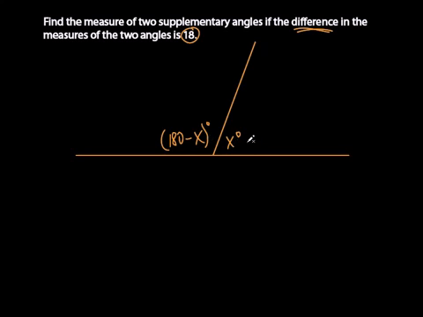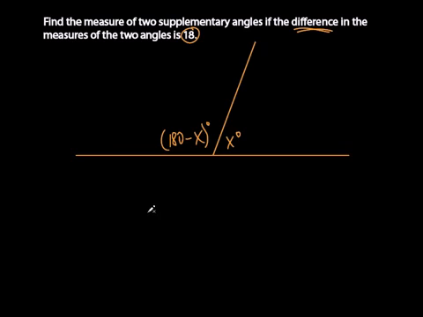Let's just pretend it was the 80 and the 100. What if I took 180 and I subtracted them? Is the difference 18? No, it's not. It's close, but it's not. If this was 100 and this was 80, 100 minus 80 is 20. The difference is not 18. You don't want to just guess a whole bunch of numbers and throw them in. This is exactly how you want to set this thing up.